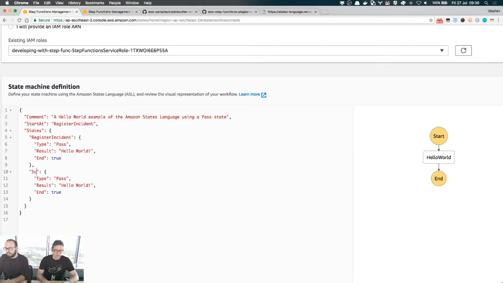So we're going to schedule an exam. That's our next task in the workflow, and we want that to be the next step. So rather than saying end, true, we're going to specify what the next step in our workflow is. We need to make that a string.